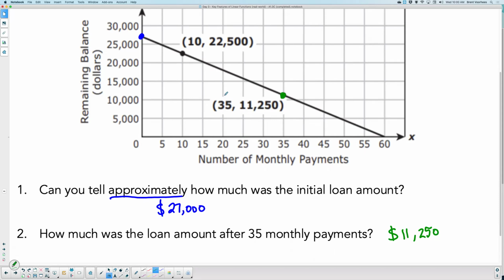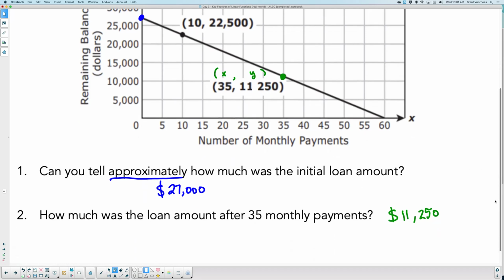Truthfully, that's the X value right here. This is tricky. This is the X value. This is the Y value. They just put the comma in there. That's the Y value right there. It's 11,250, because it was money. They shouldn't have done that. That was just bad math. That makes it look confusing. So I'm going to cover up this comma. It's 11,250. That's what it should be right there.